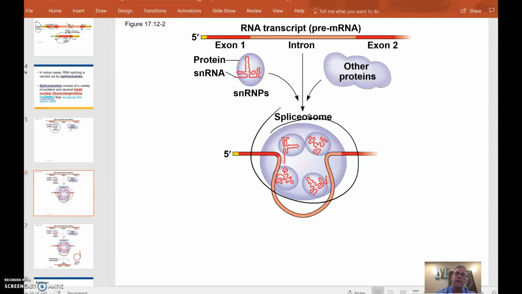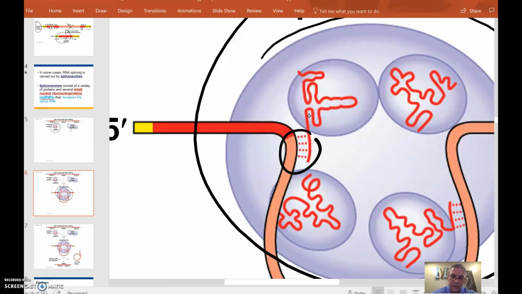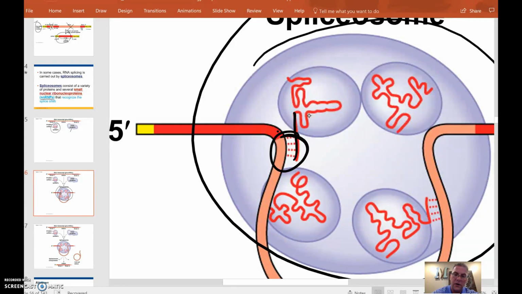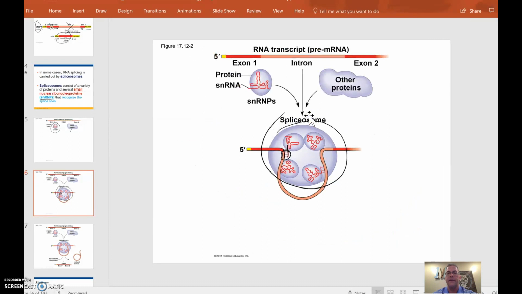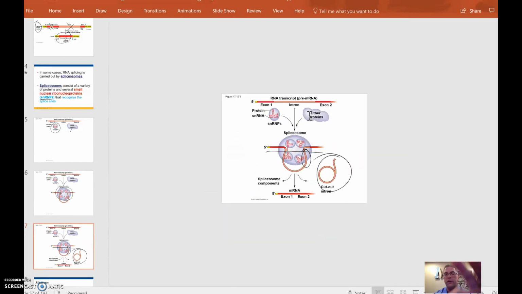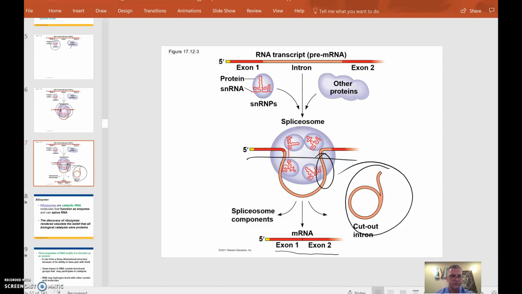So the spliceosome is going to allow the SNRPs internally to find areas where there's complementary binding. So you're going to notice that these codes right here will complement the codes that are in that pre-messenger RNA. And we're going to see a little bit of that on the other side as well. So what it's going to end up doing is loop this out and create a cut. And the area that's cut out is the intron. So that is how we're going to be able to remove the intron, and what remains are only exons.